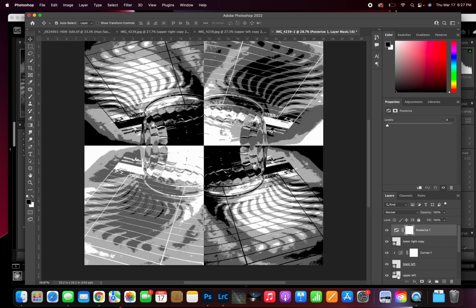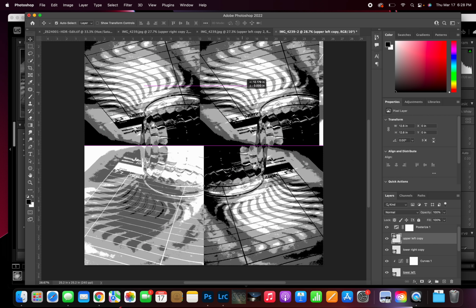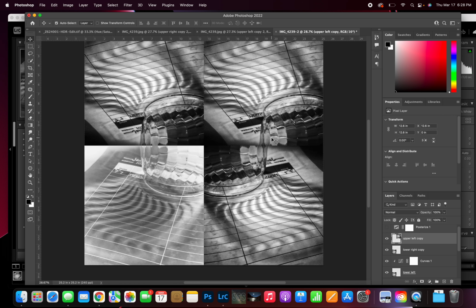I'm going to go to upper left. I'm going to Command J that kid. I'm going to run it up here. I'm going to move upper left like that. I'm going to turn off posterize for the moment because I want the effect to happen at the very end.